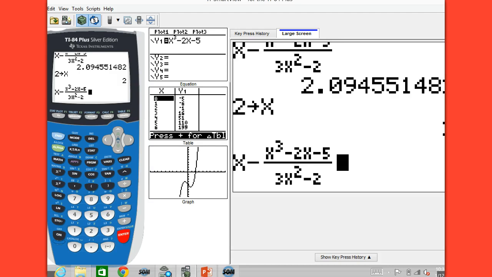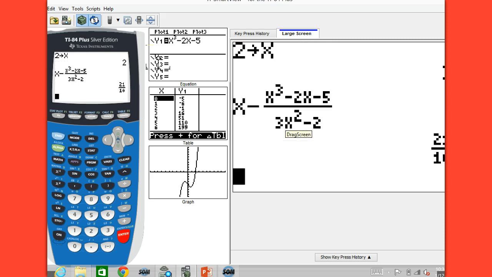Okay, so we have typed in x minus our original divided by our derivative, because that's the equation for Newton's method. And we've all told it that we want 2 to be x. So now when we hit enter, it's going to put 2 in the place of each of those x values, right? So now we should all be getting the same thing. You're either getting 21 over 10 or 2.1. So our calculator just gave us that second approximation. Our calculator just gave us, okay, I plugged in 2 for you and I got 2.1.